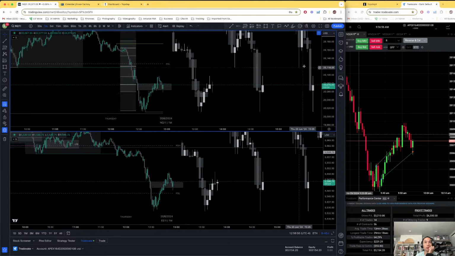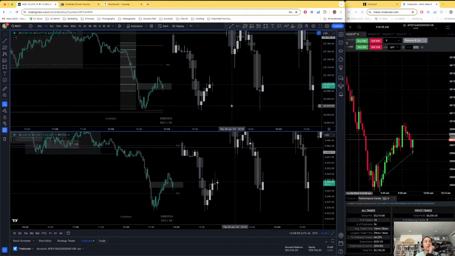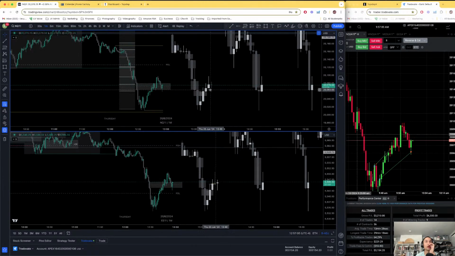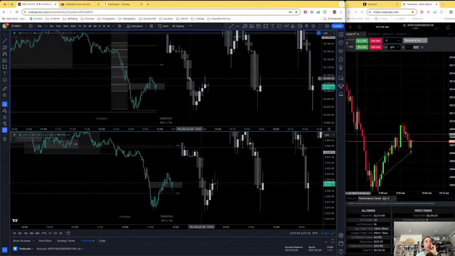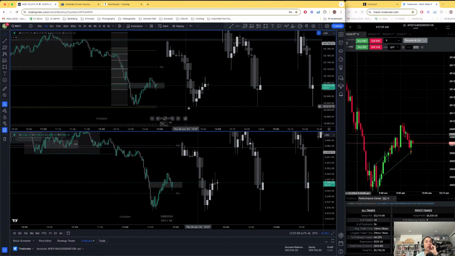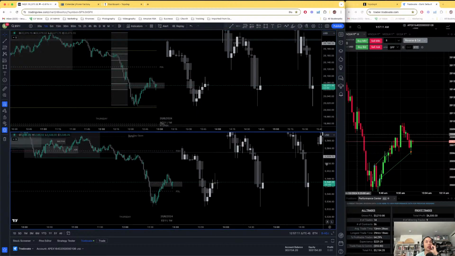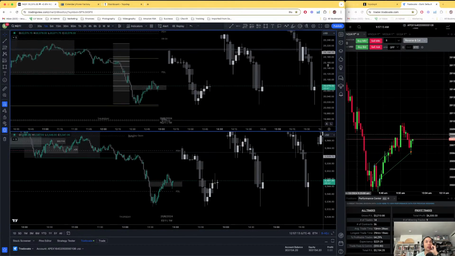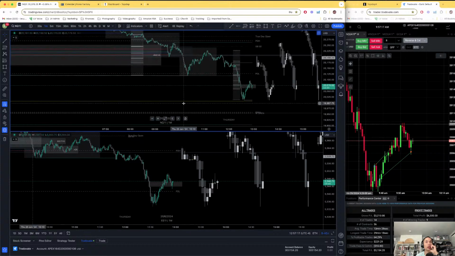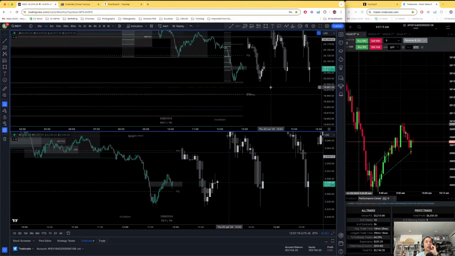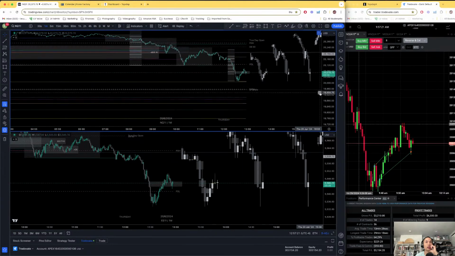I want to see some bigger displacement. These aren't really displacement candles, they're just like creeping up. So it could just be a 50% retracement and then back down, because higher time order flow was so bearish. Got lots of sell side below.